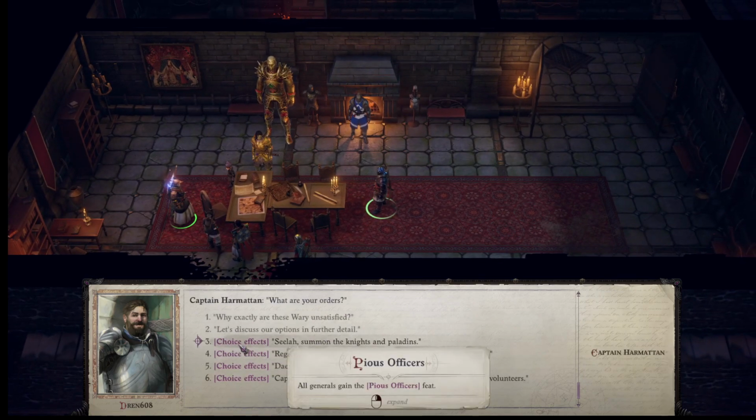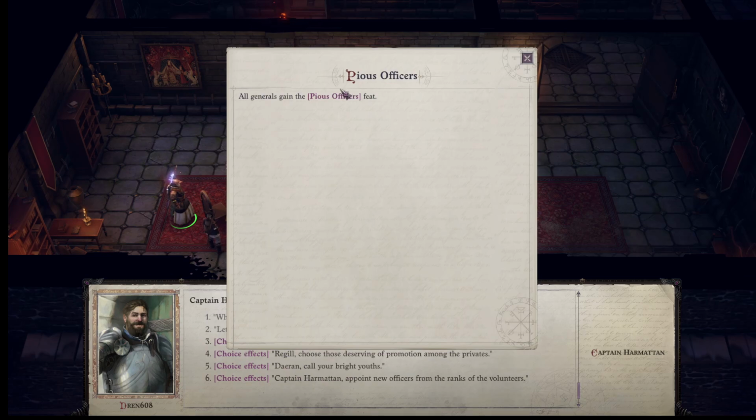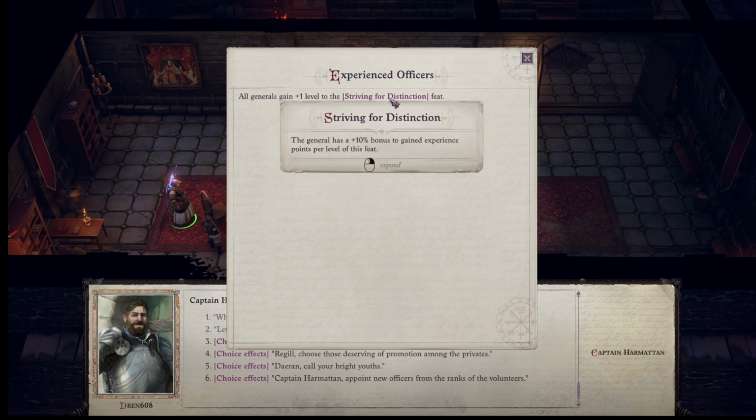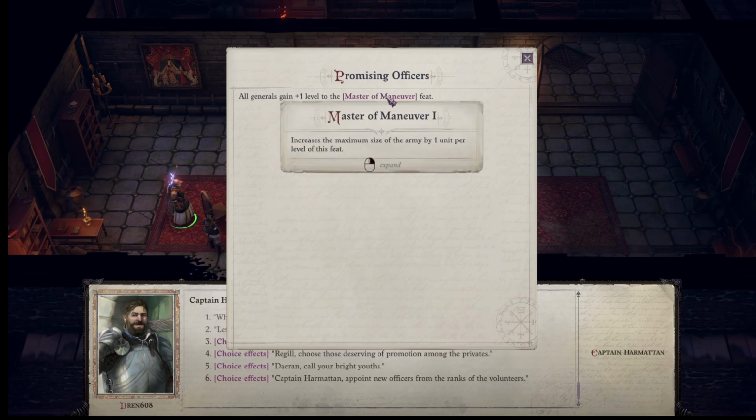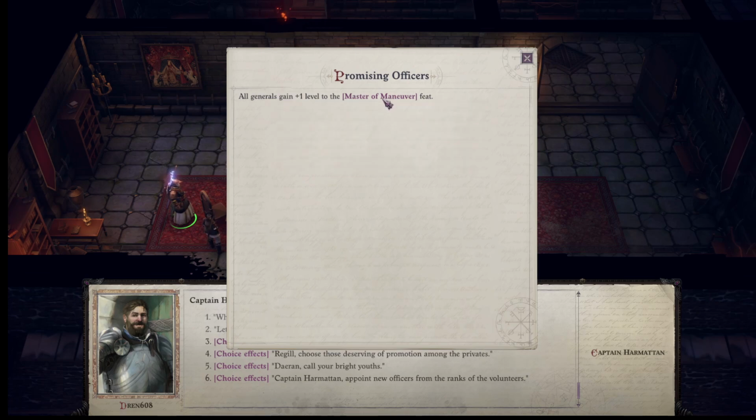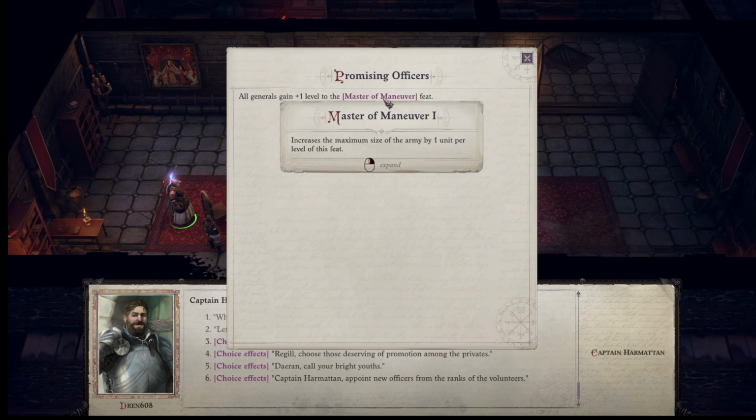Choice effects. Celia's effect: Infirmary size increases by 10%. Regal's: All generals gain 1 level to the Striving for Distinction feat. I don't have that feat on any of my guys. Darien's: All generals gain 1 level to the Master of Maneuver. Oh man, that's really good. Makes all my armies 1 size bigger.